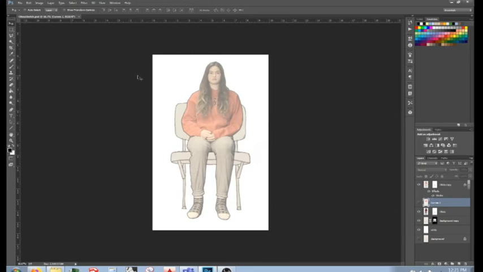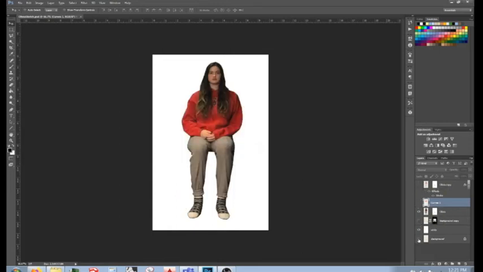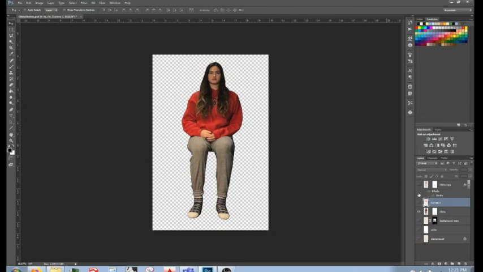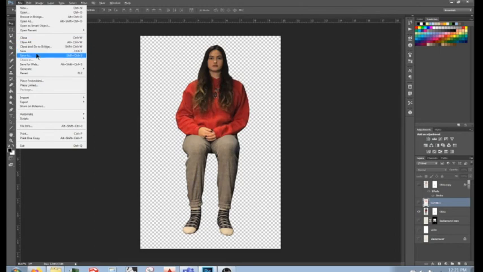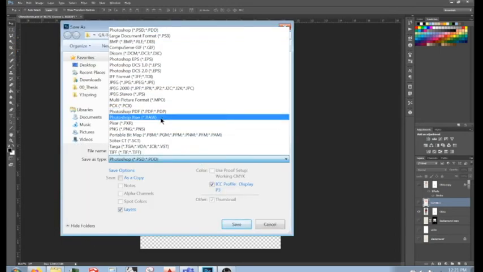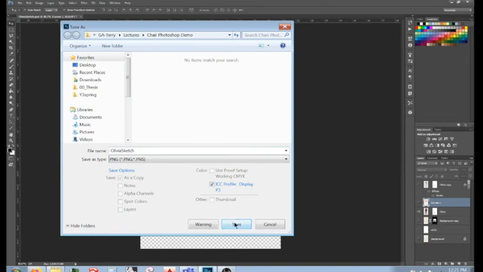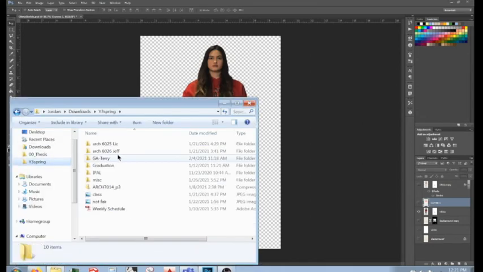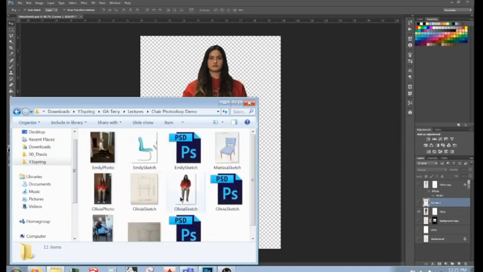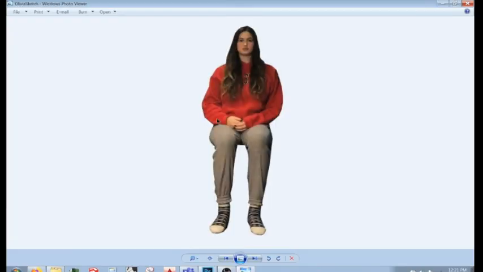And the other thing I forgot to mention too. So you just turn off all this stuff. If you did all this work to cut yourself out, turn off everything just for yourself. And what I would do is do File, Save As, then save this as a PNG. Then you can name it for yourself, or you should have like a collection. So if you save yourself, and now if I go to where I saved it, I just open it up, you can see there's no white around it. So this is a PNG.